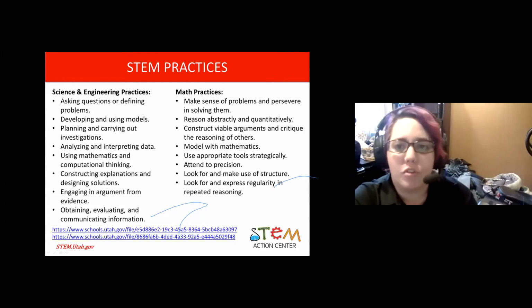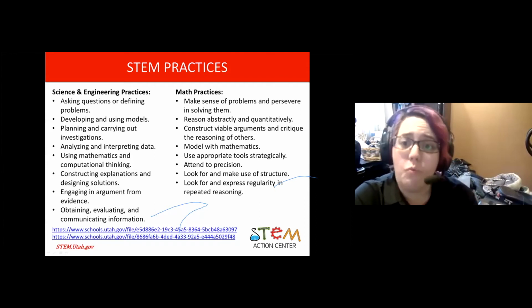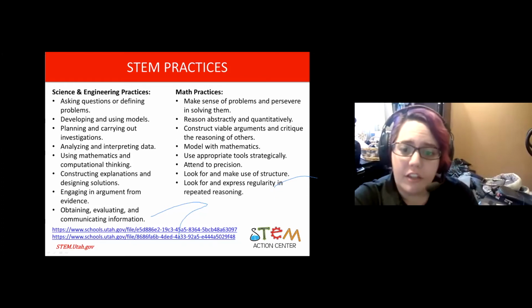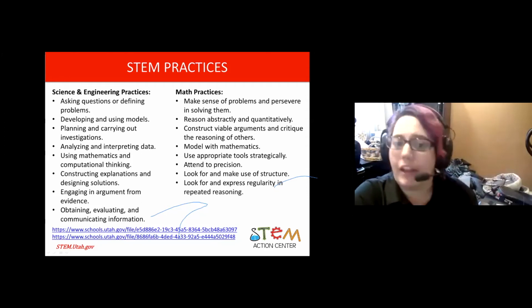Using appropriate tools strategically, right? So once students learn how to add and they're saying, I would like another serving of cornbread, please. If you say, okay, you've had 1 and you're going to have 1 more, what do you need to do to figure out how many you're going to have? If they can think, oh, that's adding, they've done that thing.